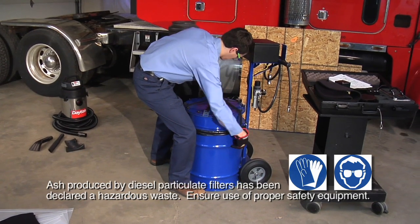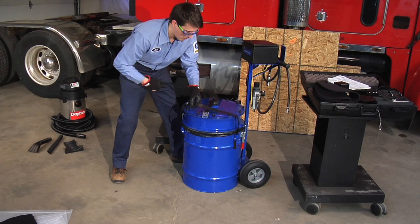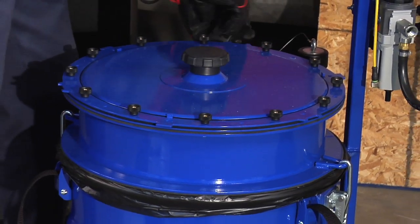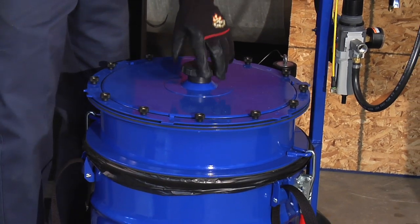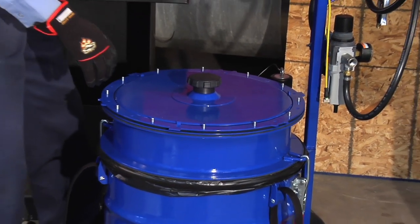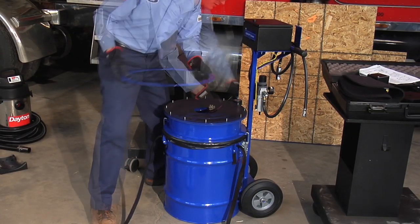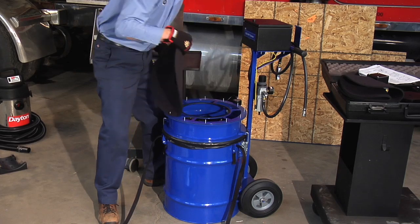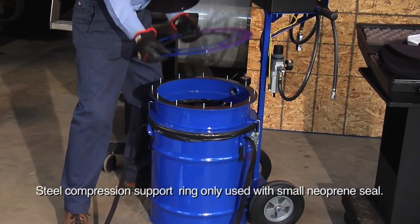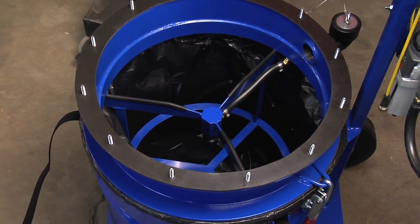After removing the DPF from the vehicle, your first step in the cleaning process is to install the neoprene ring seal. Loosen the tie straps and thumb knobs and remove the lid from the canister. The DPF cleaner is shipped with a small ring seal and the steel compression supporting ring installed. The first ash collection bag is also pre-installed when the unit ships.